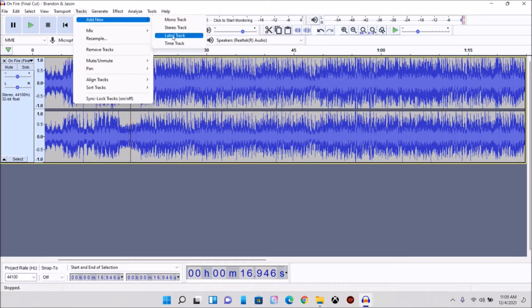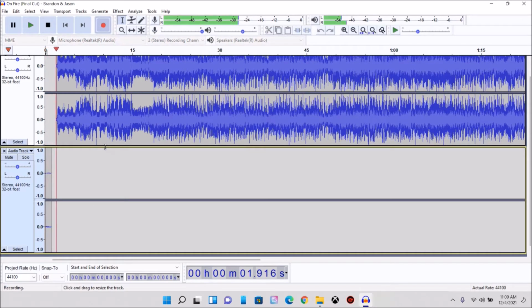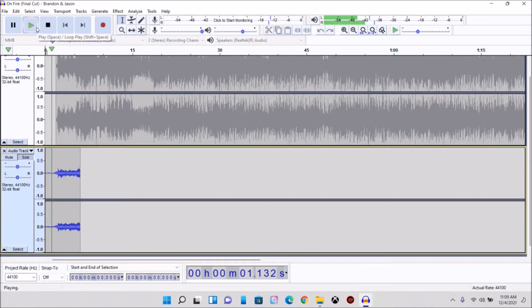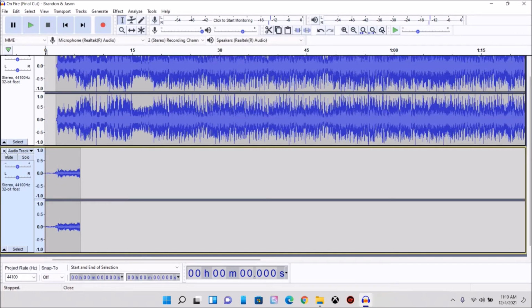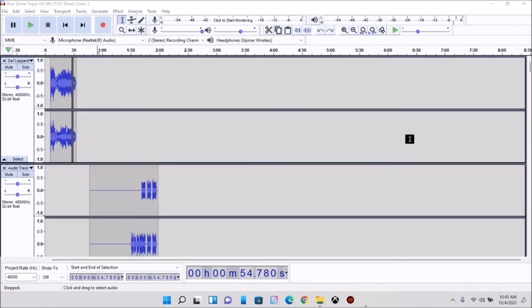This is how you would get in and do mono tracks, stereo tracks, and add new tracks. So we're going to add a new track here. And then all you do from this point is hit the record button. But you want to make sure you always select that track. It's picking up a little back feed from the previous track there. But if I go down here and hit solo on the track, you'll be able to hear me actually say something. As you can hear, that was what I actually recorded. Now you can make adjustments on that as well, and make sure that it doesn't pick up any of the audio track, since I was playing that through my speakers on the computer.